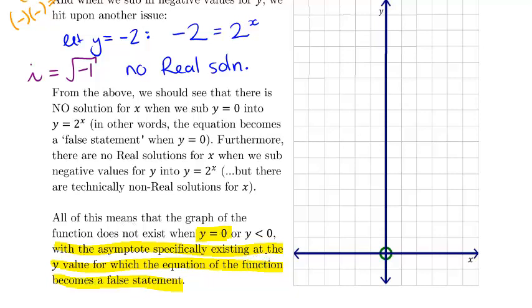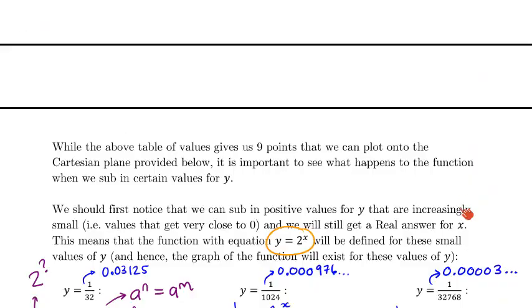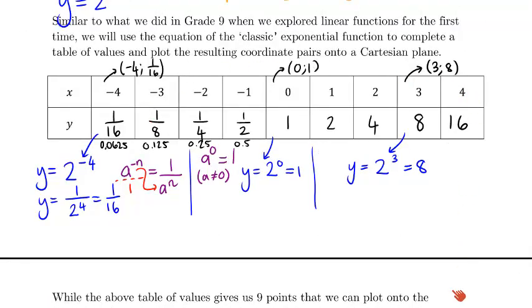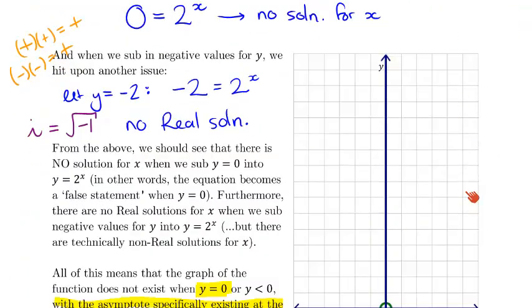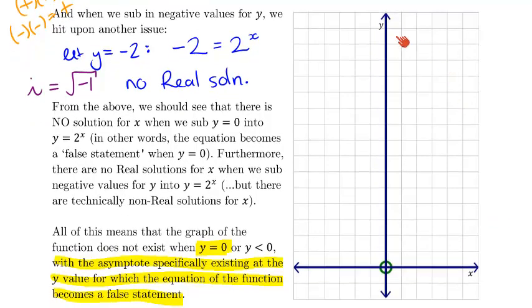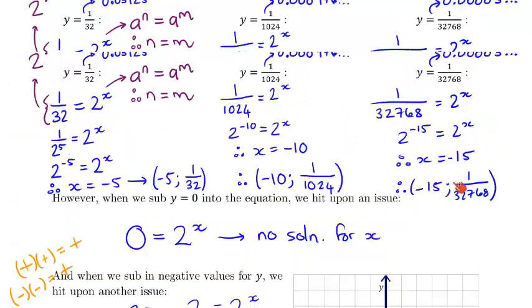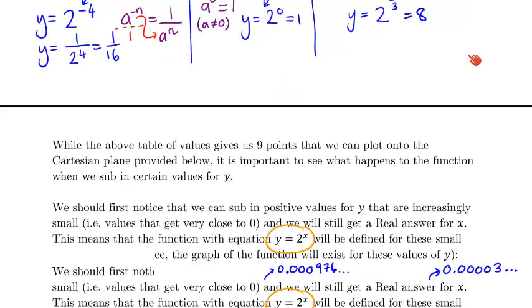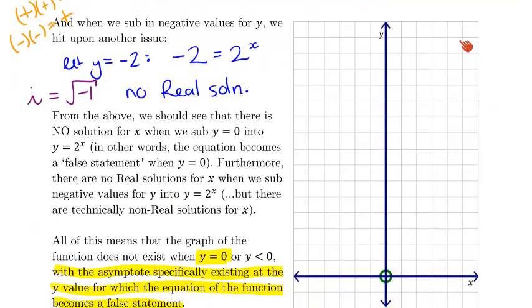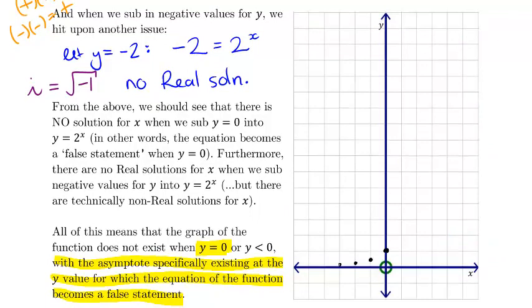Okay. Now, with all that said, guys, we're finally in a position where we're going to take our 9 points from up here. We're going to take these 9 points over there. We are going to plot them onto this graph over here. We're going to connect them with a nice smooth curved line, and we're going to see the graph that we end up with. And that will be the first exponential graph that we are drawing together, okay? Why don't you do it at the same time as me, guys? Why don't you take these 9 points, plot them onto your Cartesian plane, see if you get the same points as I do and the same graph as I do. Let's go.